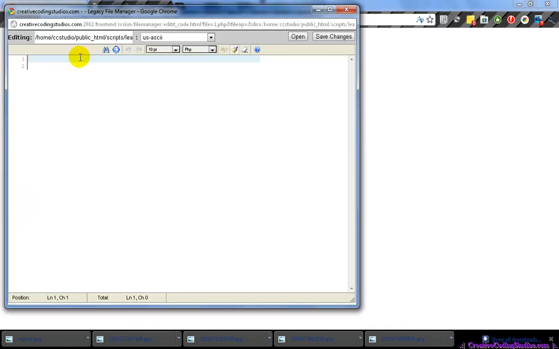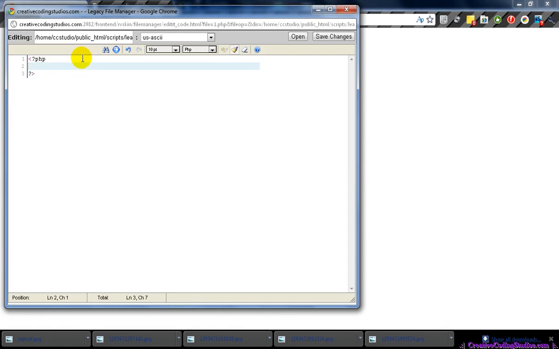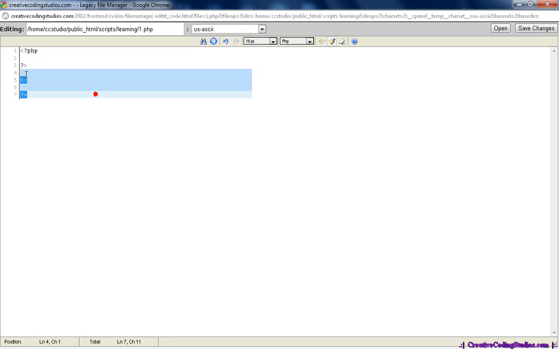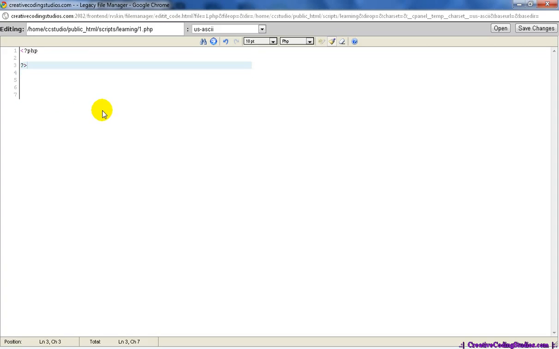Now, that's because we haven't produced anything in it. So to open up our tags or tell our engine that we are now using PHP, we do less than question mark PHP and then question mark greater than. Now there is a shorter form of this, just like that, but you need something called short tags enabled. You can find more on your PHP info, but we're just gonna go like this.